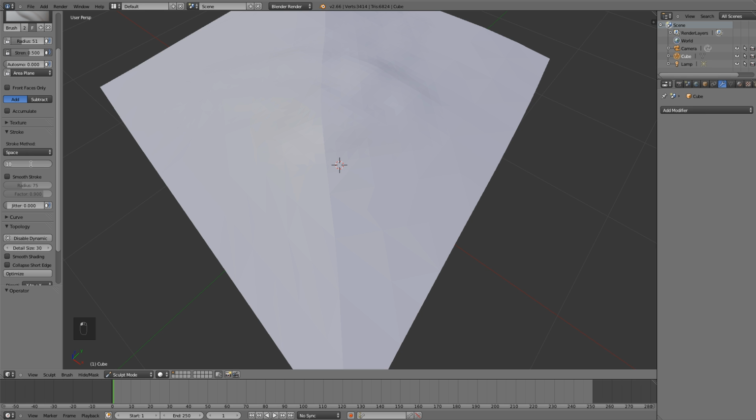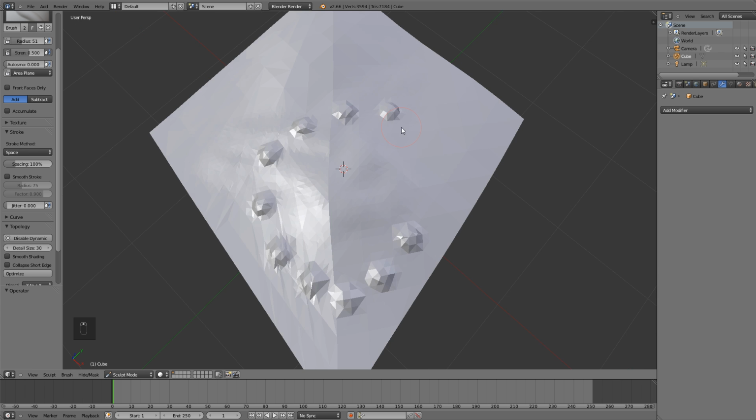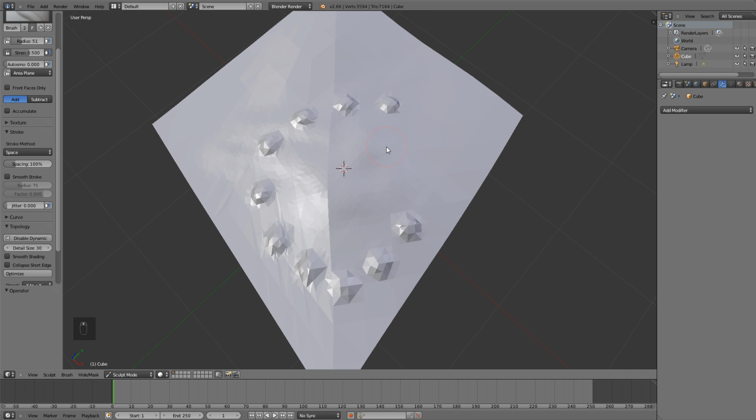If I set this to something higher, like 100%, you can see that when I draw now, it will space it out a lot more. And this is very useful if you want to draw bumps on the skin of your character. Instead of left clicking one by one, you could just put the spacing up, left click and drag, and just draw all over your character to add warts or bumps instead of doing it one at a time. So that's very useful for that.